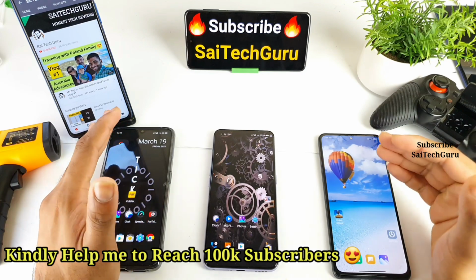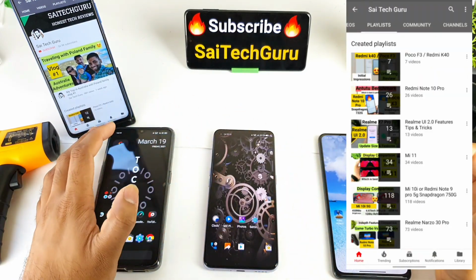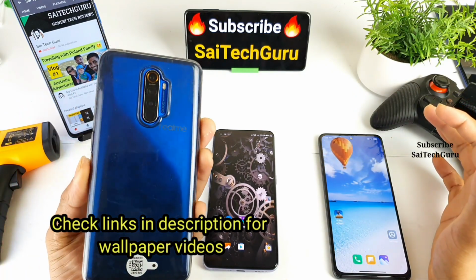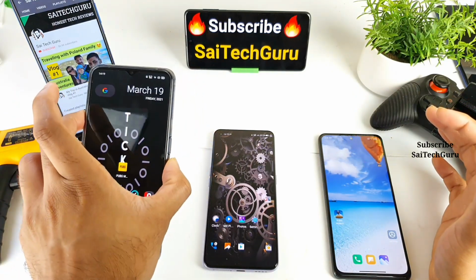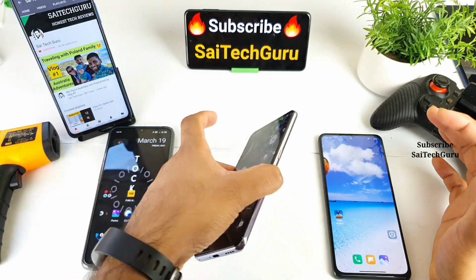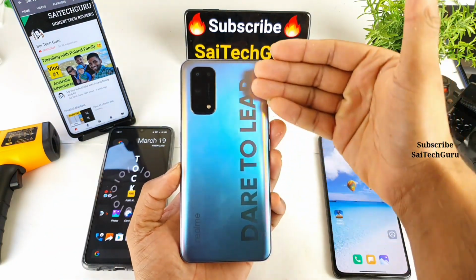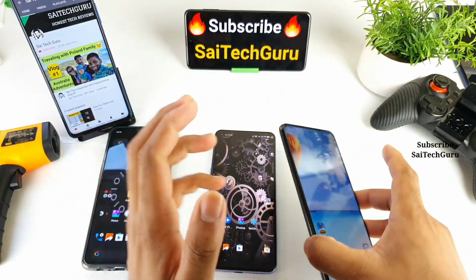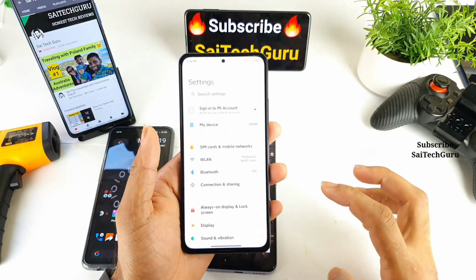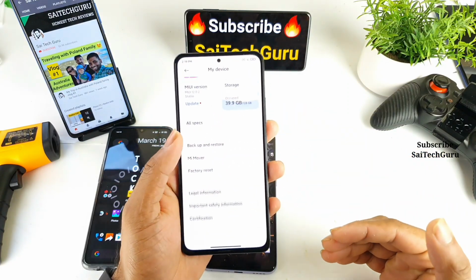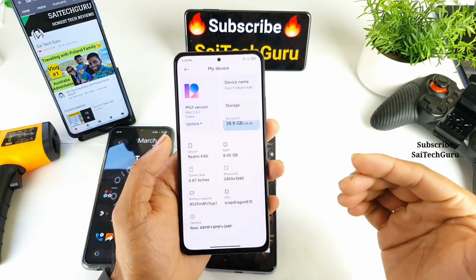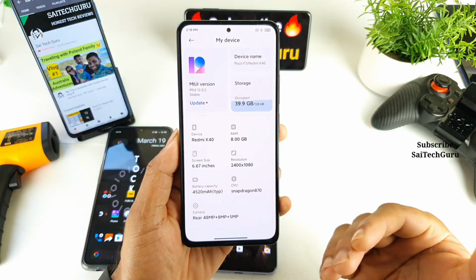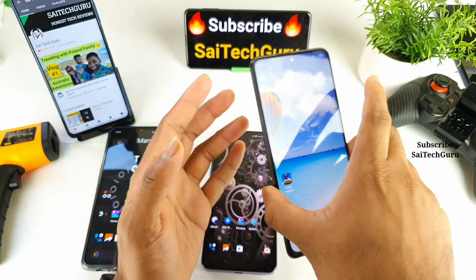Today I'll be comparing the PUBG gameplay on these three smartphones, which use different kinds of processors. The first phone is a Realme X2 Pro, which has the Snapdragon 855 Plus chipset, and the second phone is a Realme X7 Pro, which has the Dimensity 1000 Plus. And the final phone is the recently launched Redmi K40 and the Poco F3 as well, which has the Snapdragon 870 chipset. So right now let's see, friends, which phone has what type of default graphics settings in the PUBG game, and what is the maximum FPS you will be able to play on all three smartphones.